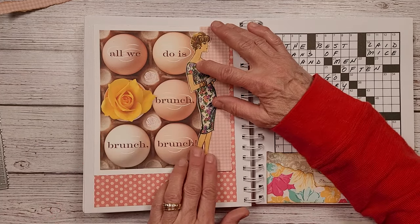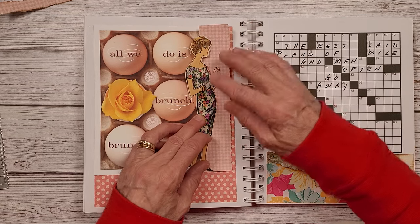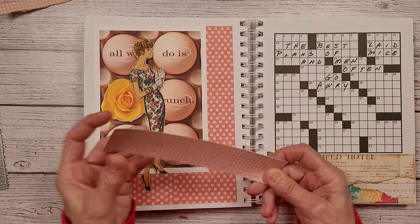Okay, I'm thinking about putting her right here. I think she'll fit in just fine. There. Let me cut this down a little bit more.